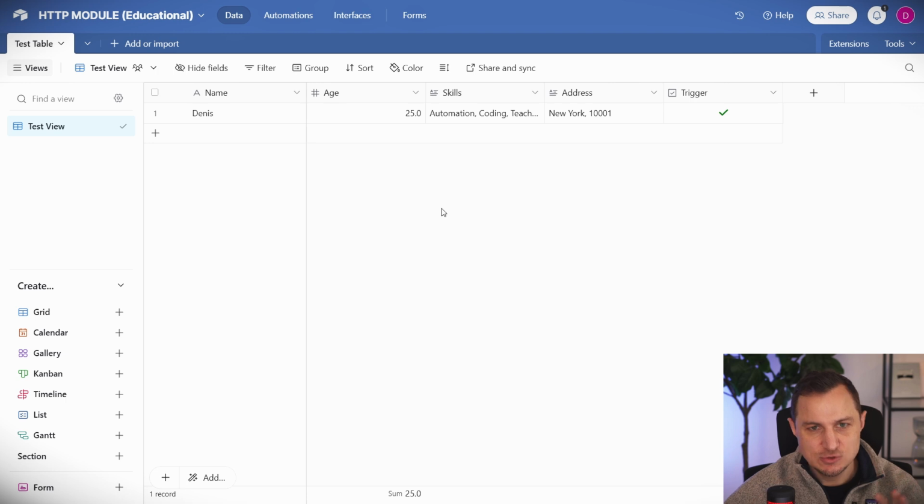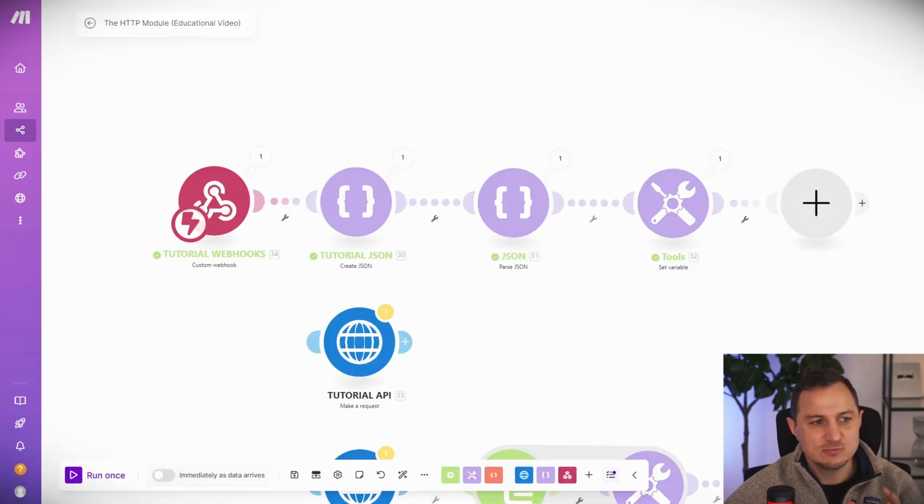You don't have to do that. I'm going to show you how to create a webhook that will give you this depth of information. It will be quite a long webhook, but you can achieve that without having to subscribe to a tool such as Airtable in order to make this run.